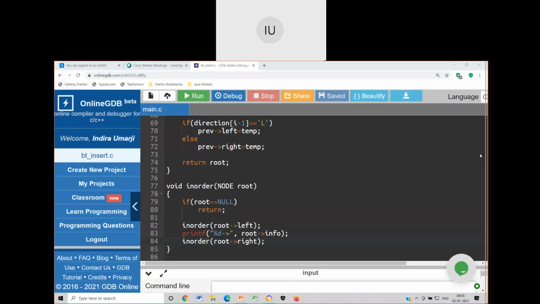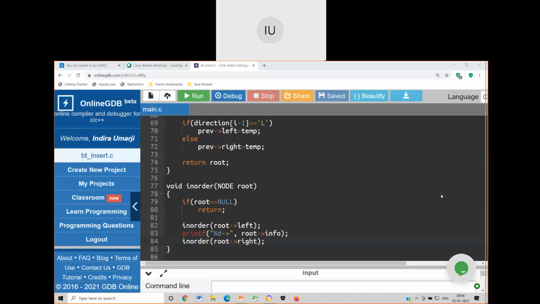Can anybody tell me how you can write it? Okay, first print the root, then left and then right. Wow, very nice. Who has commented it? Aryan and Ananya. Very nice. You are printing the root's info first, then you are calling the left, then you are calling the right. Wonderfully said. You are 100% right. You are right, Anushka. Very nice.